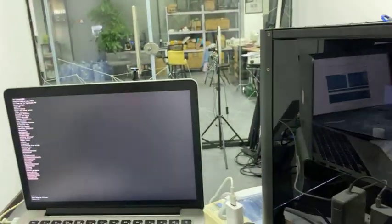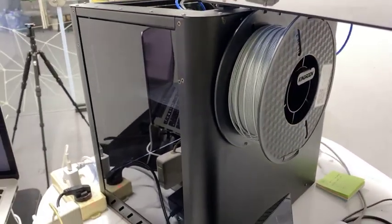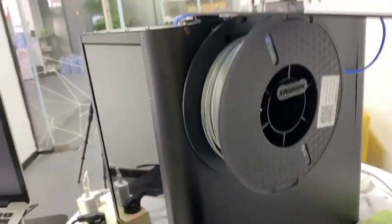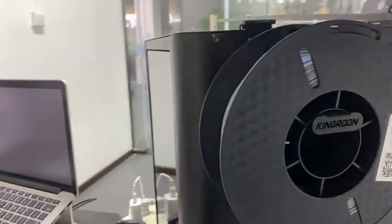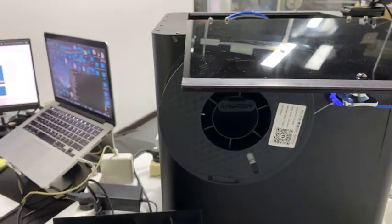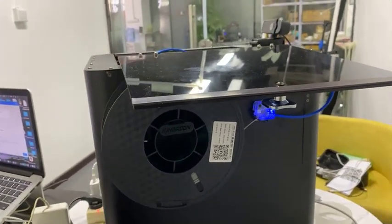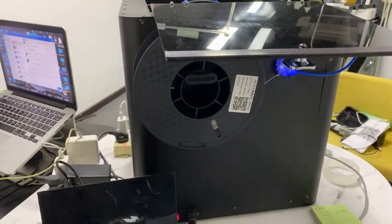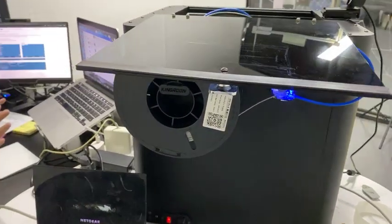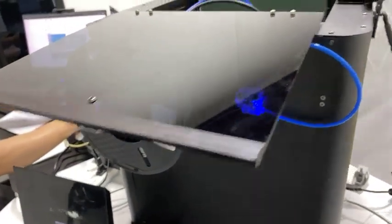Let's see something more about this printer. For the last question, we will answer you later. Now we will start it. I will save the same winners list, and next we're going to show you more about this printer.